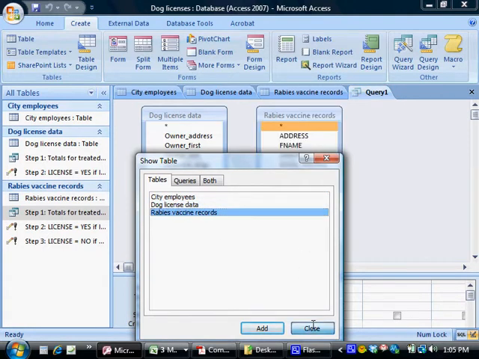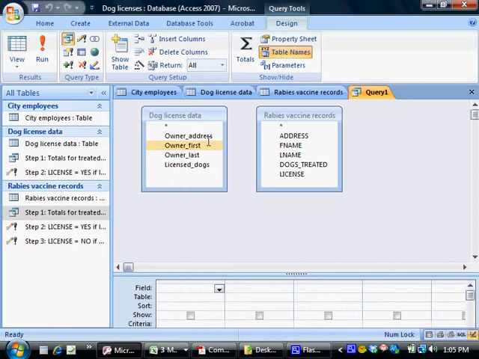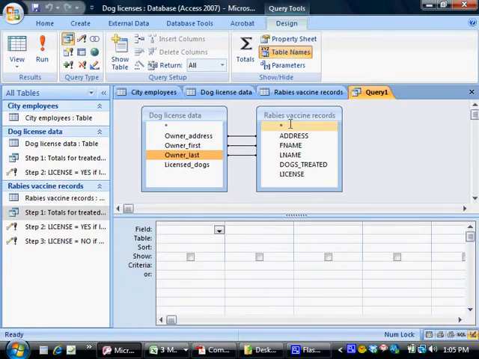There and there. And close that out. And again, I'm going to match them up by the fields that match. Here's owner first name, owner last name, and of course address. All right. And let's see, to set up this query, I'm going to look at people who are on our rabies vaccination records list. I'm going to look at them by, first of all, whether they're licensed, whether their name appears on both lists. This is the variable we created in an earlier video. Also going to look at them by first name and last name and address.